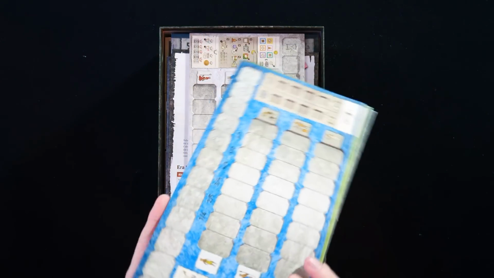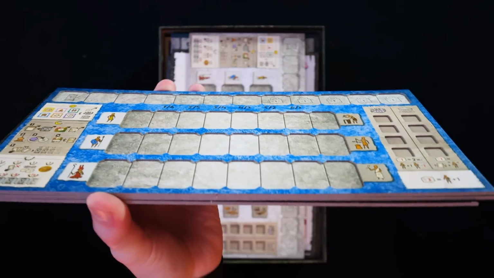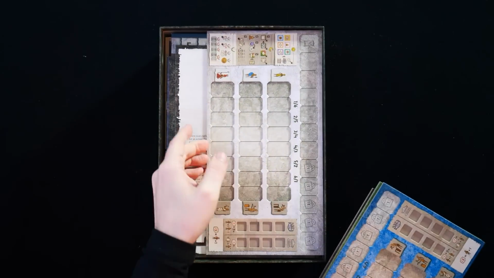First of all, we have the dual-layered boards over here. I don't know how well you can see those, but you can see that there. The dual-layeredness of these boards. It's beautiful. I love dual-layered boards. They make life so much easier.